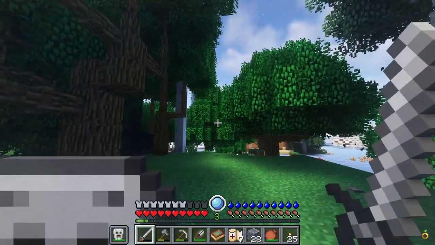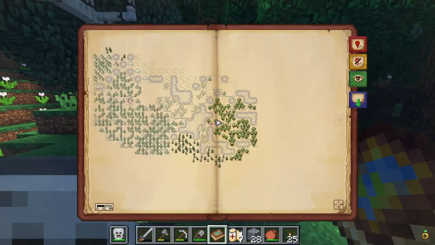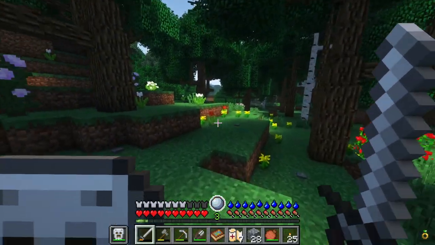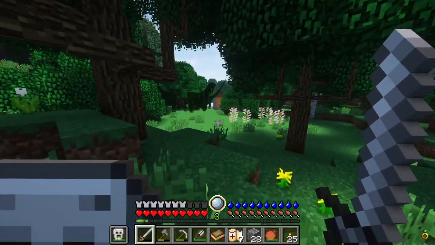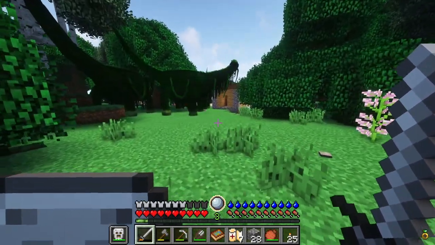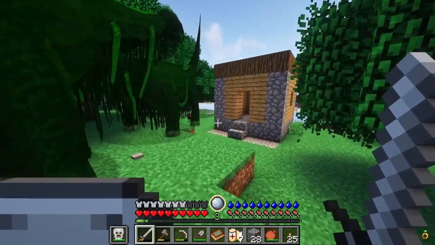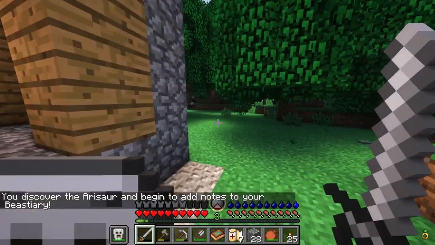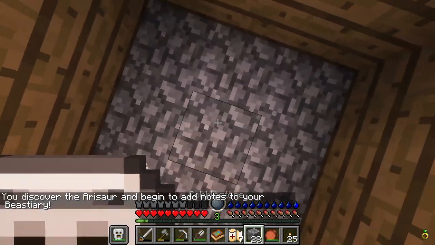I don't know what that is. But it doesn't look like there's anything useful up there. But yeah, this is definitely out of the snowy area, which is definitely somewhere I want to be. Wait, is this a village? Okay, if this is a village, I want to be careful, because with ice and fire... Okay, this is not a village. It is a singular village house.